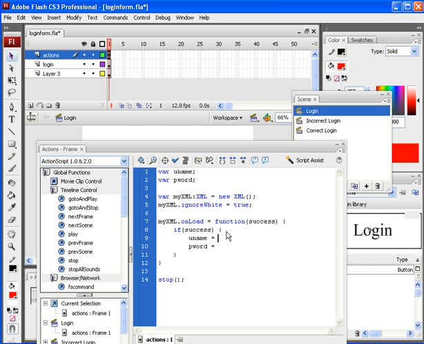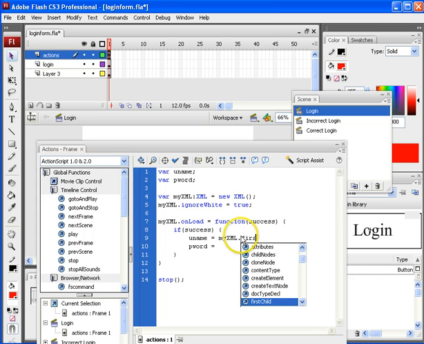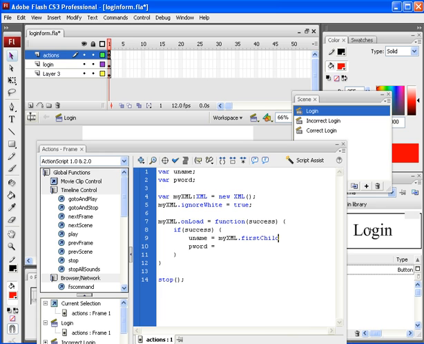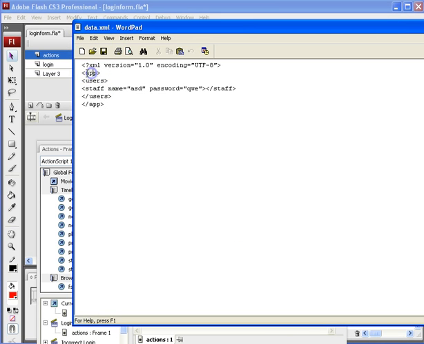And we need to actually get this from the XML. This is where it gets really confusing. So we're going to go myXML, our XML file, dot firstChild, so that gets the first child object, which is the app. If you look at these, you could think about them in terms of a hierarchy. The first child knows the users, so that's the first child of that.